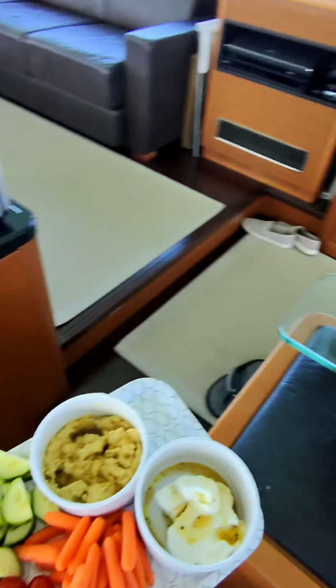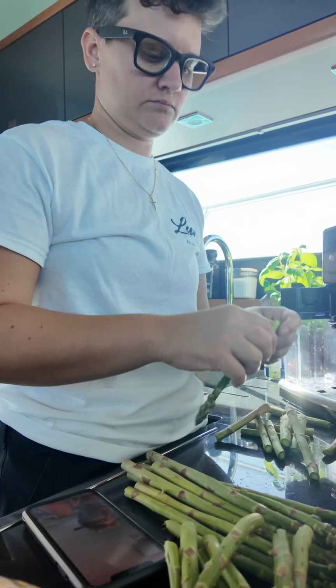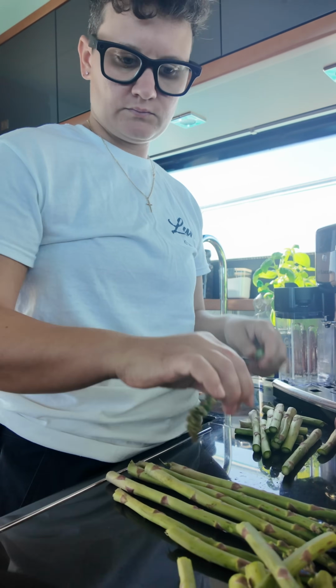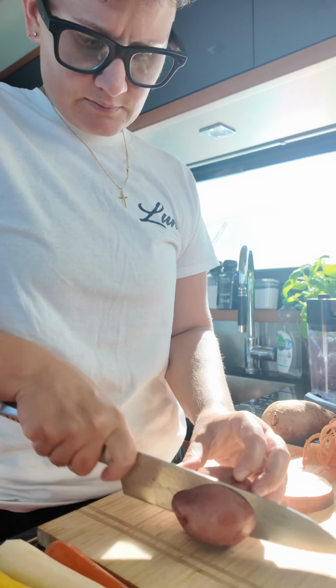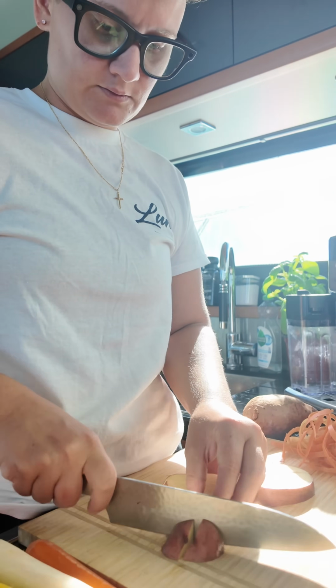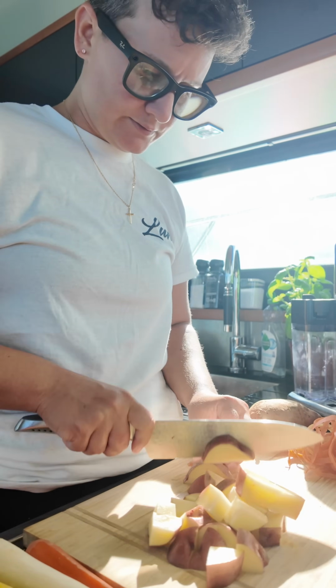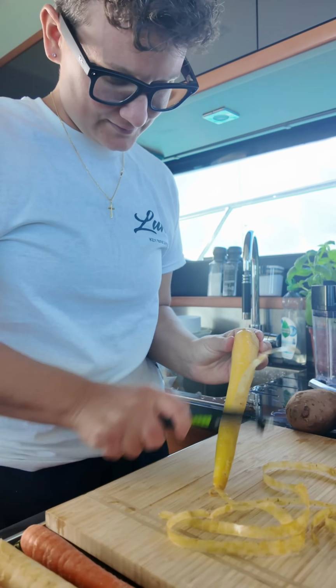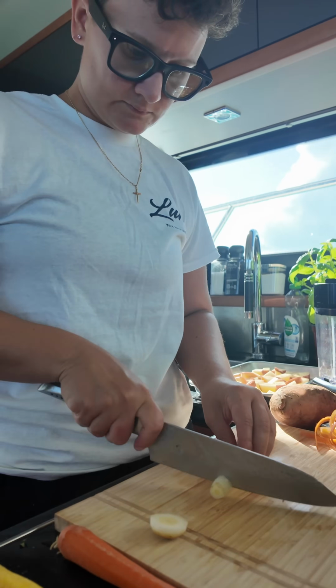I'm very type A, so organization and logistical planning is actually fun for me. I'll go through my freezers and dry goods every single day to make sure it's staying organized, and I'm including it in my menu. And what do you know? It's cocktail hour on the yacht. I'm serving my homemade hummus, labneh with celery, carrots, tomatoes, and cucumber, and also some watermelon and fresh mango.